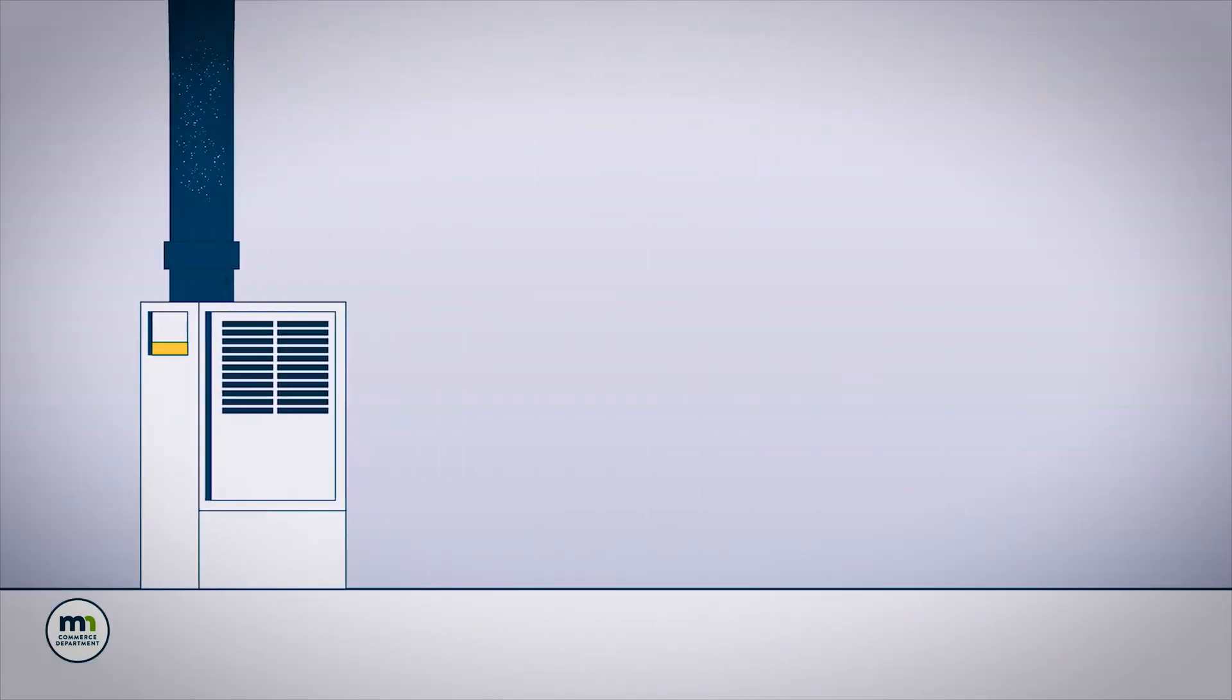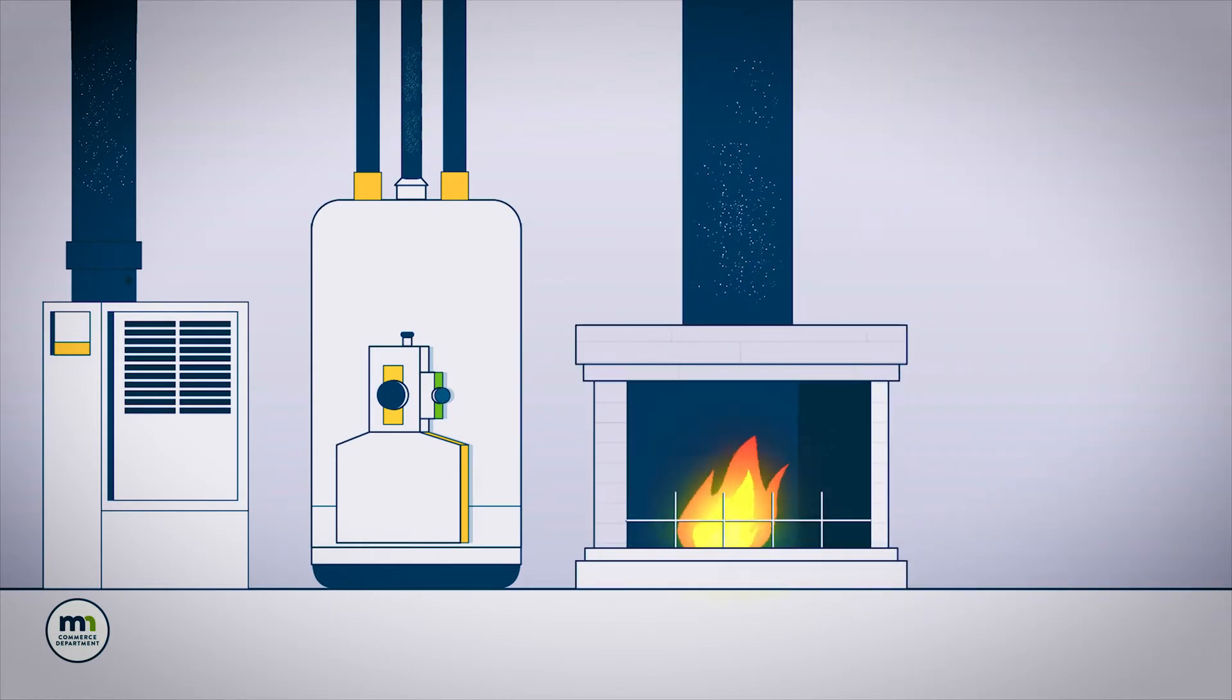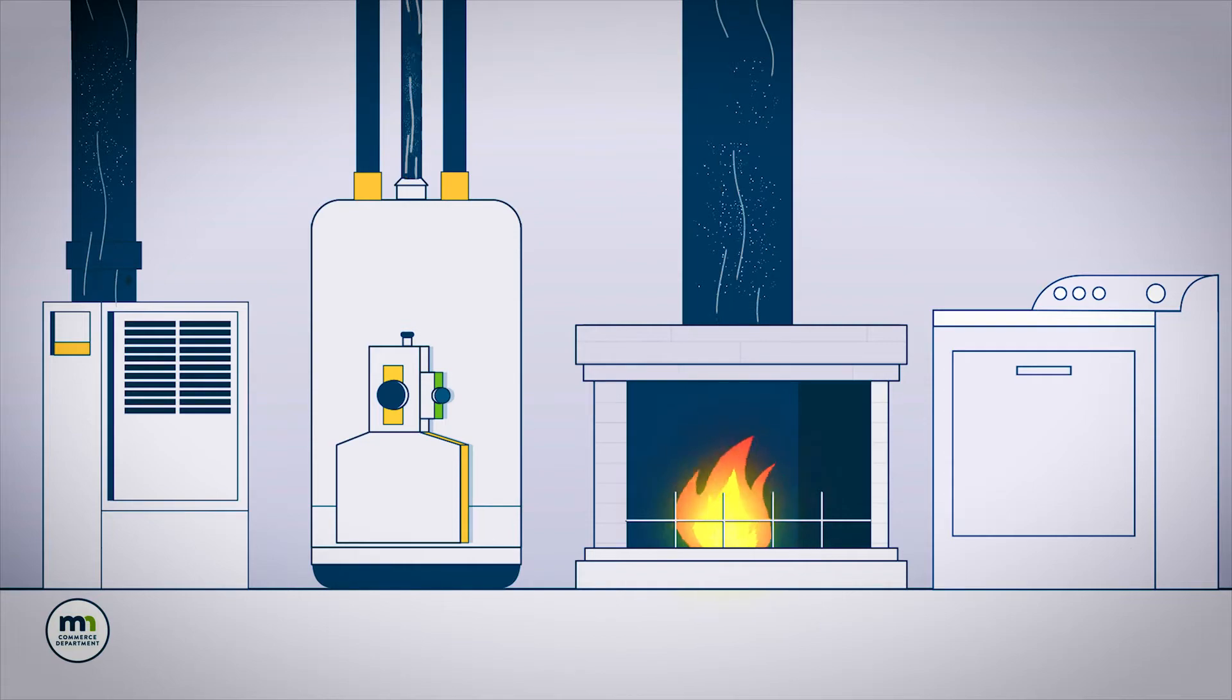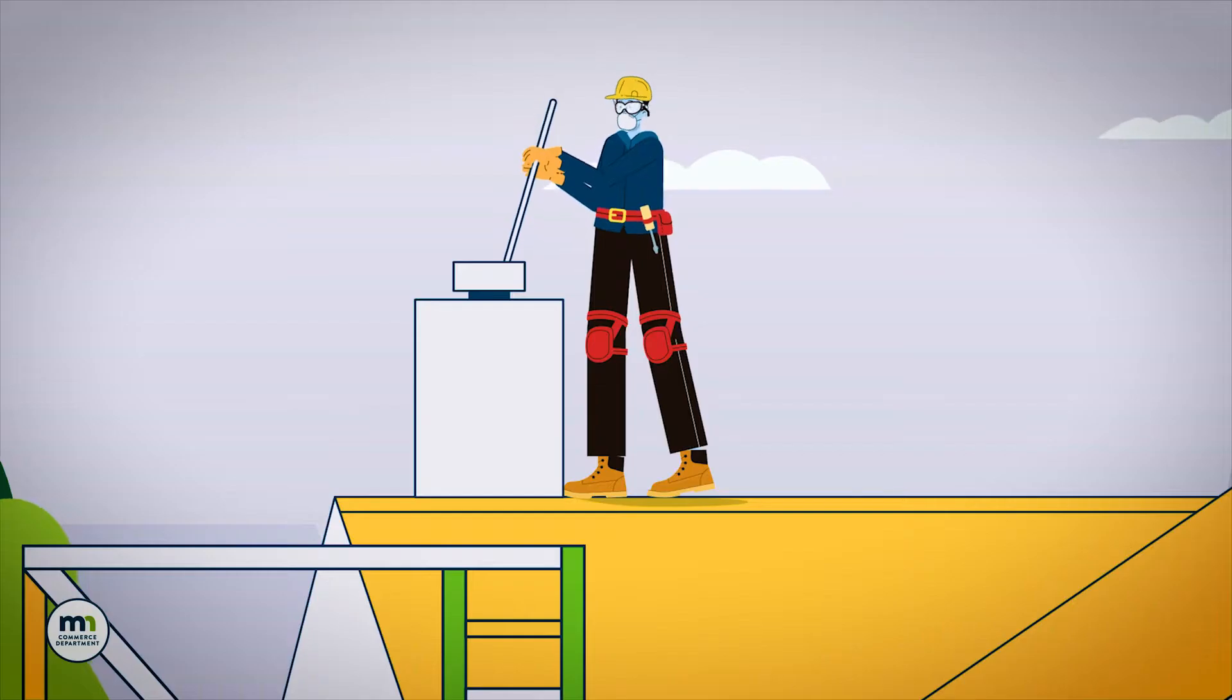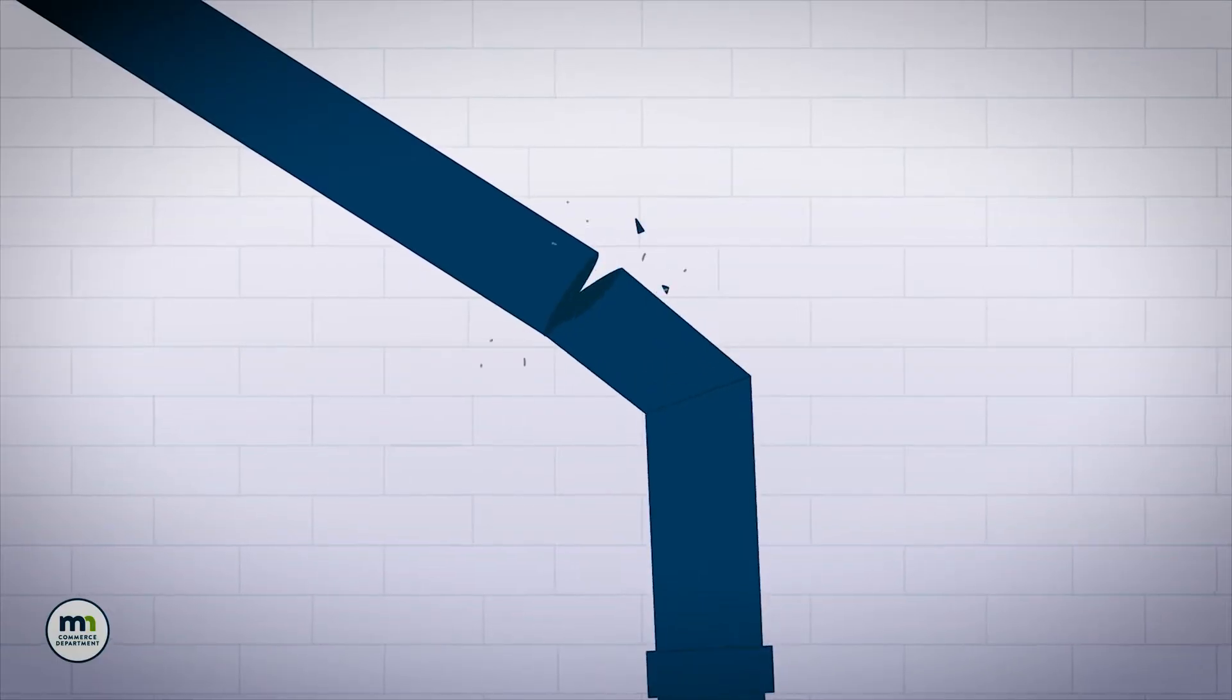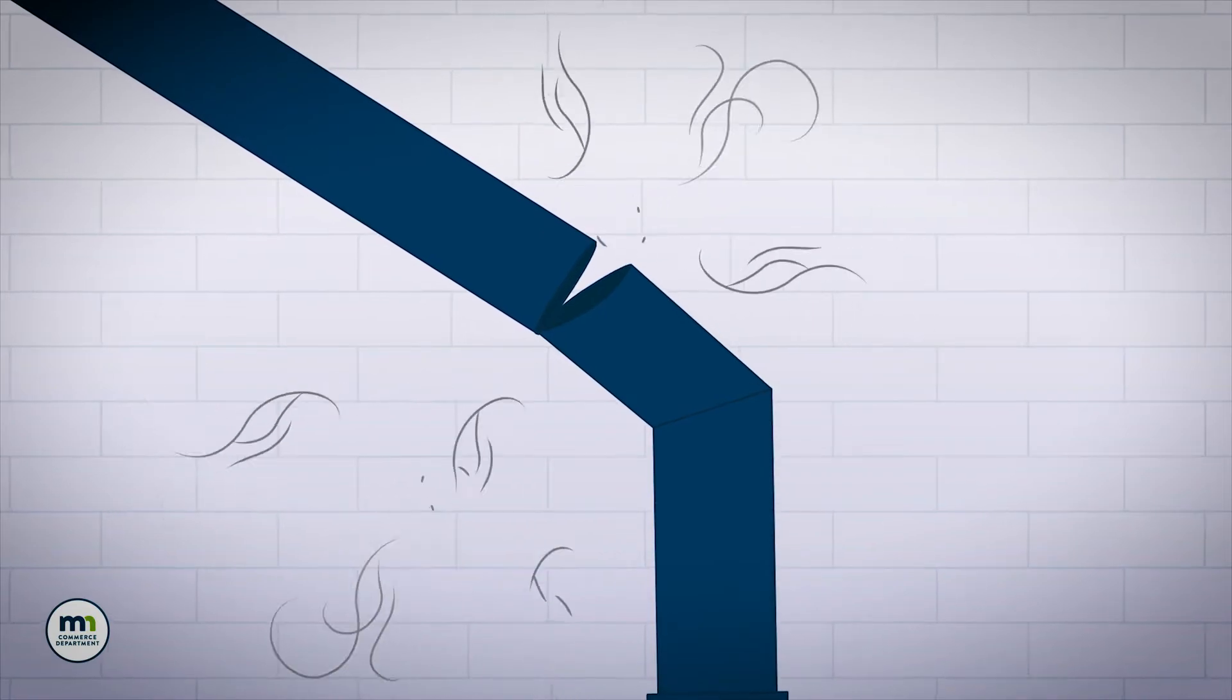Appliances such as furnaces, water heaters, fireplaces, or gas dryers give off dangerous fumes when they operate. We need to make sure these fumes stay out of your living space. But blocked chimneys or dryer vents, and broken or disconnected exhaust flues, can all cause gases to enter your home.